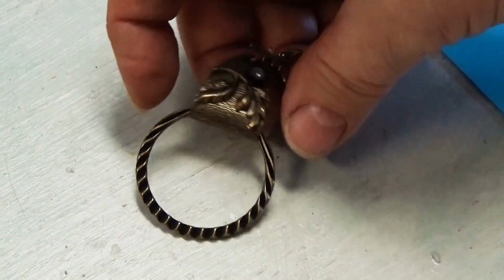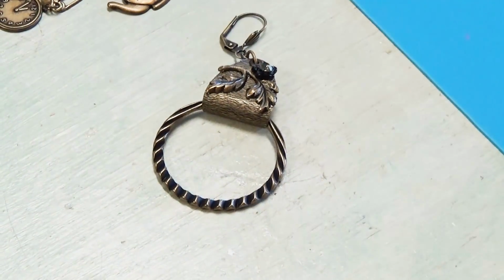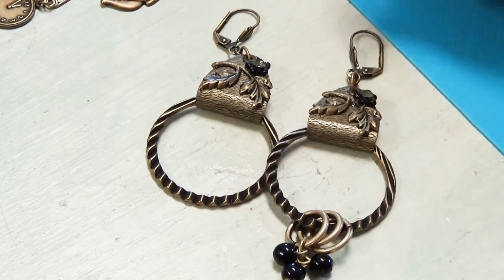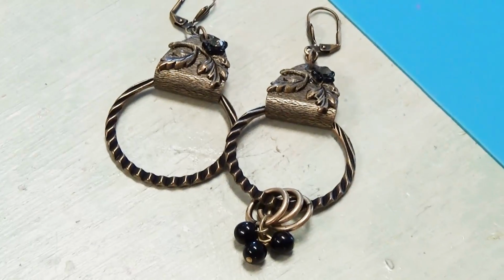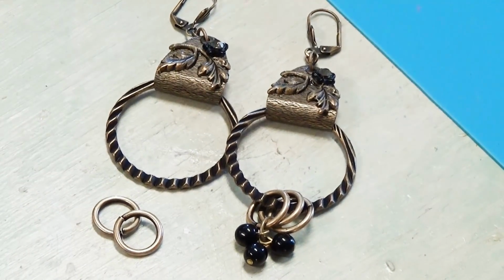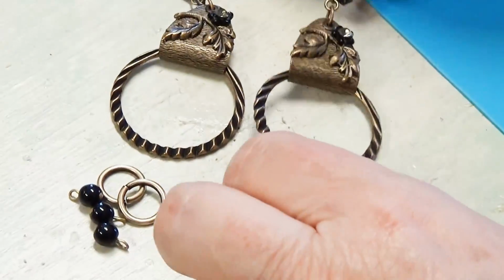Okay, so moving on from there. Here is a pair of earrings that Miss Kate gave me. I hope you don't mind if you see this, Miss Kate, that I decided I would go a little further with them. I put these great big jump rings on there and a few of these beads, and I made them hang even more.